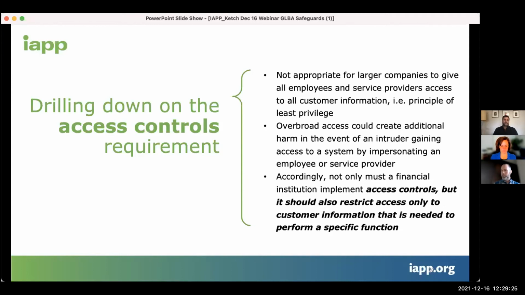The other important consideration is the folks within the organization that have access to a lot of systems and therefore a lot of data are primarily in that IT and technology department. And I think that creates a weak point, right? And kind of like it says here, access to a system by impersonating an employee. If it happens to be a technology or IT employee, through that access, you get access to a lot of systems. And access control is changing. And I think the way that it's changing is the way that you described it. Some people call it purpose-based access control. Some people call it purpose limitation. I don't think as an industry, we've decided what it is.